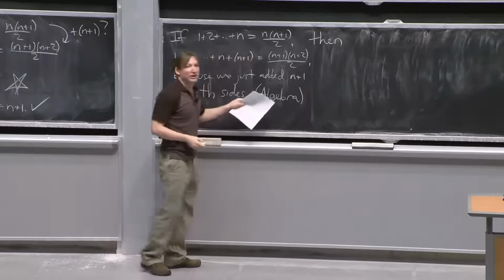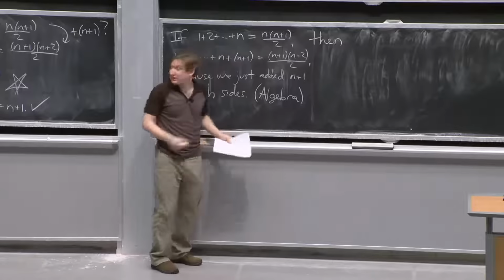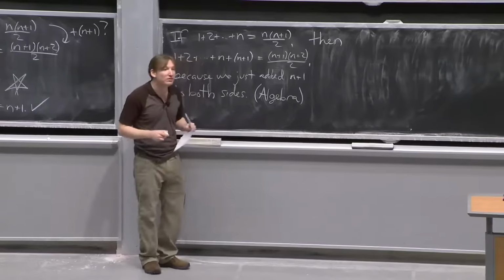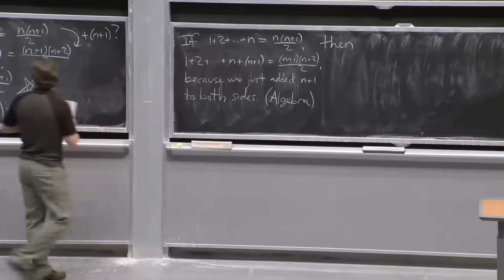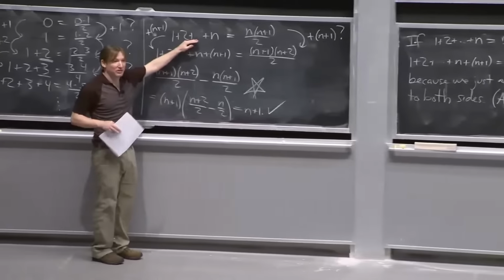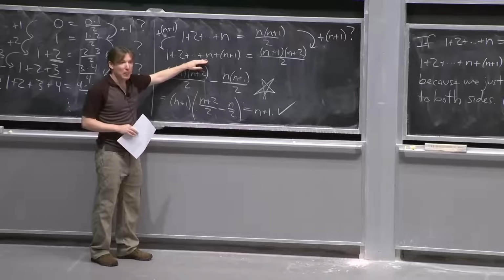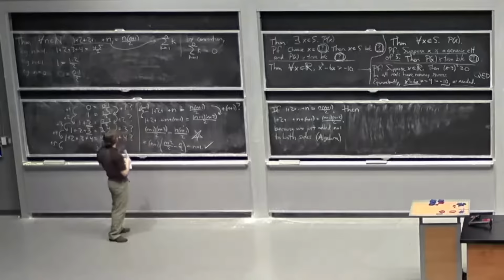You would also want the algebra work to show that going from this to this really is just adding n plus 1, and that's exactly what we did over there. I don't want to write it again, so I just wrote the word algebra. Does it make sense that this is what we accomplished? If this row of our list is true, if left side equals right side, then the next row is also true. Yeah? Cool.